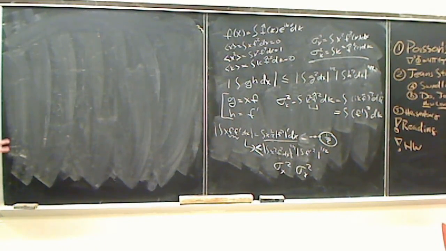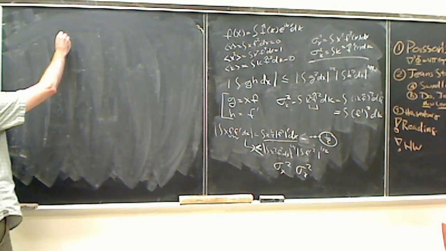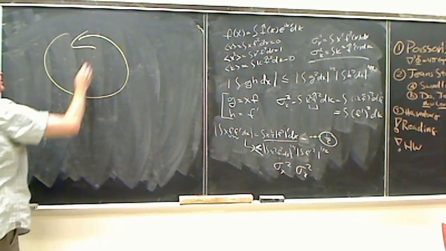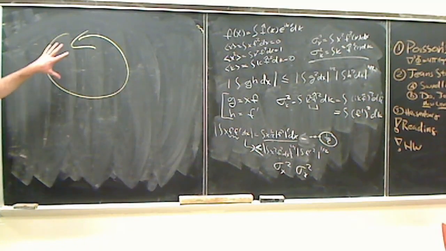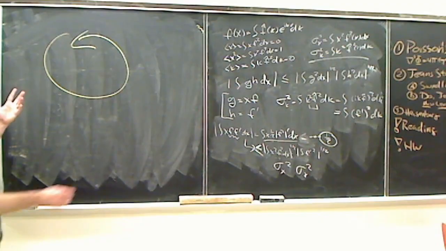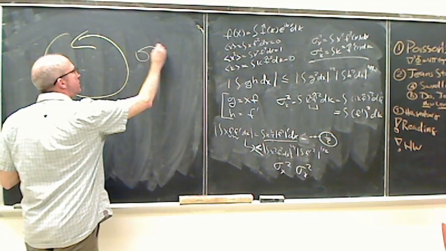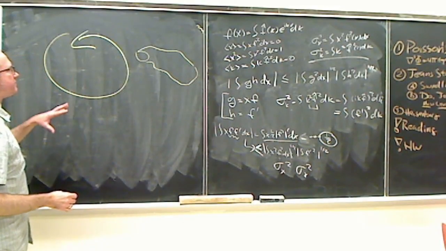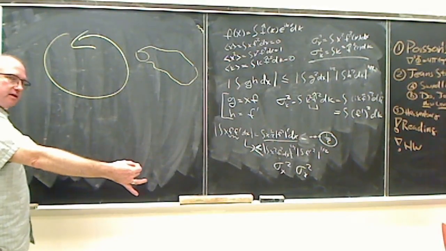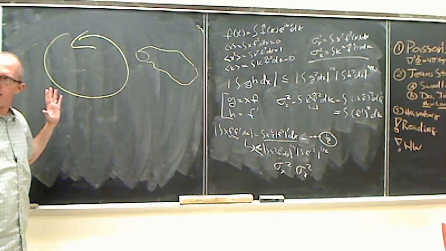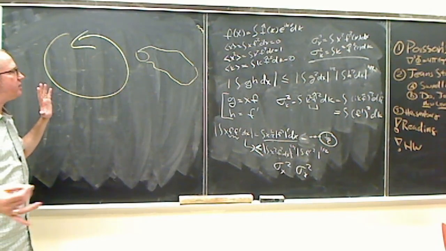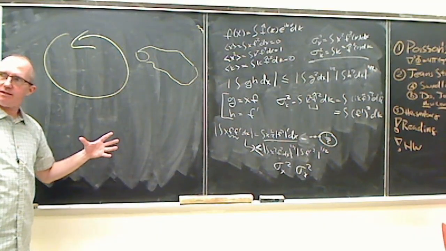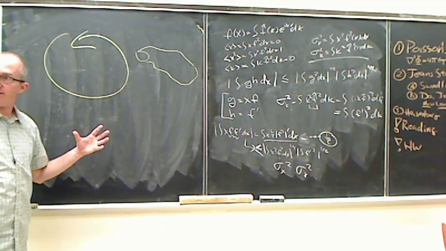So the basic idea is that when I make a large scale motion, I have little tubes of vorticity. And if I pull on it, and this is a homework problem, and I may or may not go through this derivation. If I take a tube that's spinning and I pull on it, what happens? Oh, that's a hard question.